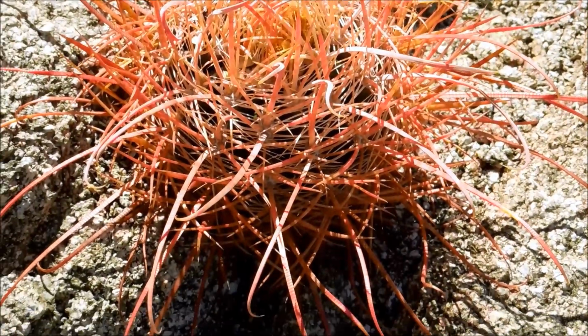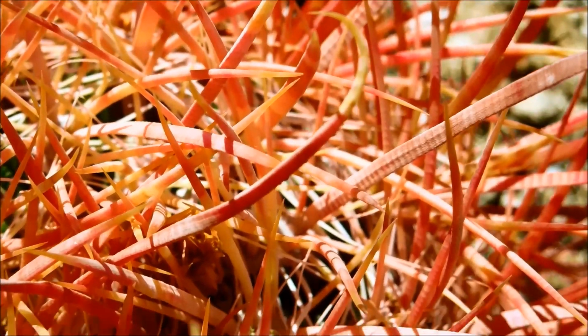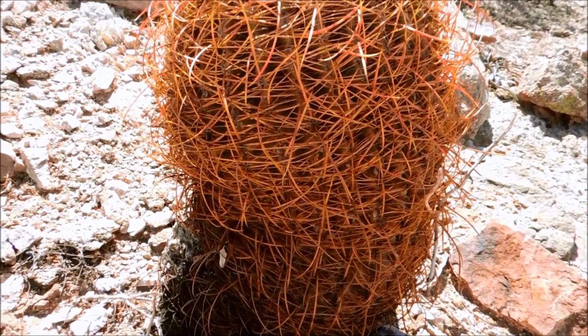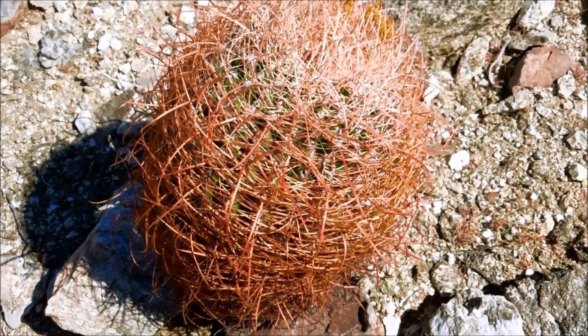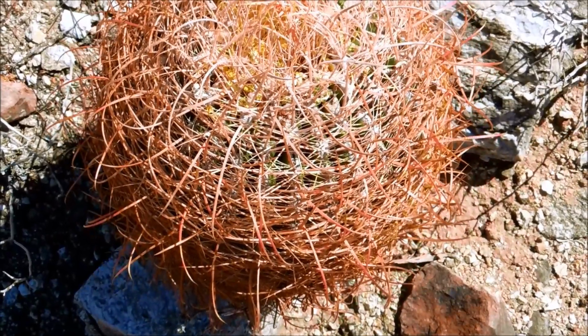It says on Wikipedia that this plant is threatened by plant collectors, and I think in all states it's basically illegal to run out into the wild and harvest these, but you wouldn't know it from looking at this hillside. It's just covered in these baby barrel cacti, and they're called fire barrels because they're all red in appearance for very obvious reasons. But they're also called miner's compasses, or desert compasses, because they tend to lean south as they age. That's a very valuable piece of information you can use to your advantage if you're ever lost out in the American southwestern deserts.